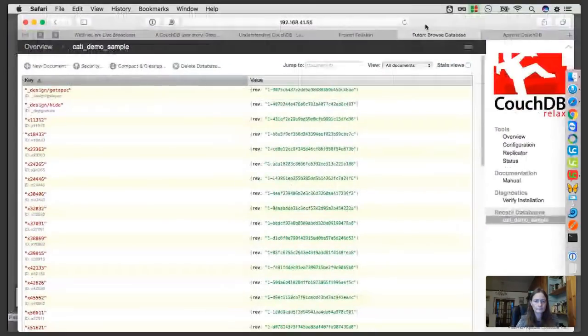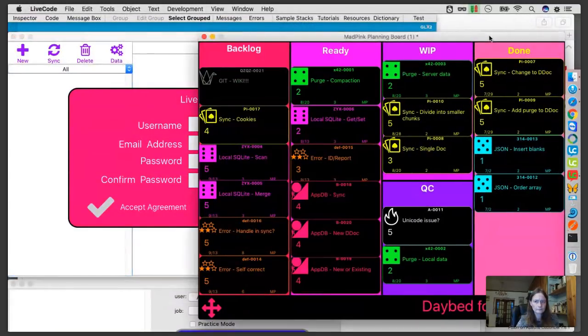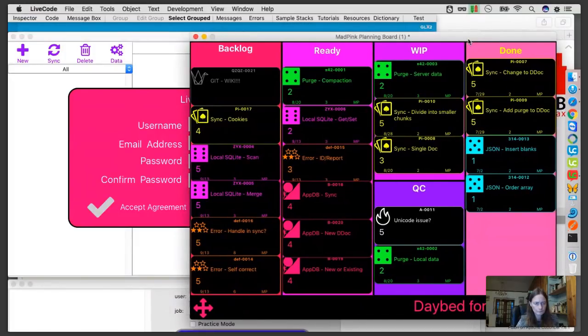Okay, that's the live notes. This is an app planning board for iOS that I created. It's available on the App Store. Everything here is customizable, and this is also my sort of plan of action for the Daybed library.